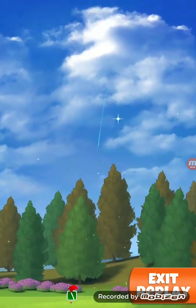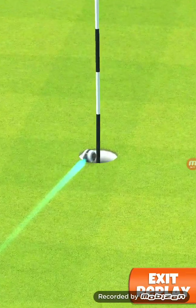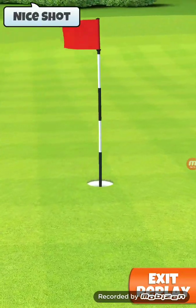Perfect shot. And again, it's in the hole. And that's dead nuts, baby. Woo! All right, so cool.